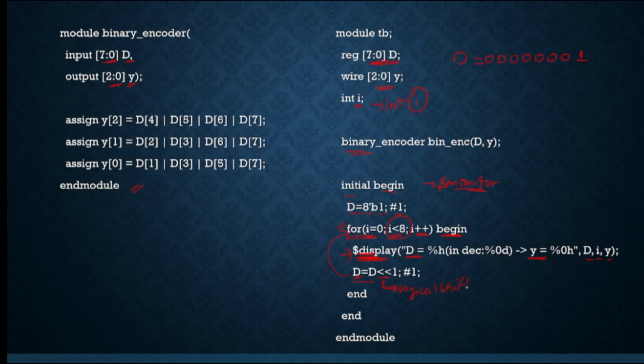Okay, which shift is it? Is it a right shift or left shift? I already told you while we were discussing operators how not to get confused between left shift and right shift. So this is left shift. Why? Because L is in this way and you can just imagine it as an L. So this is left shift, which is a logical shift.